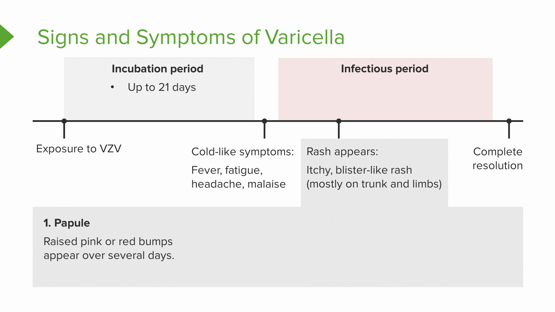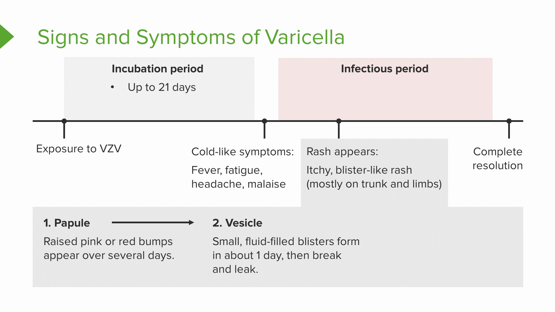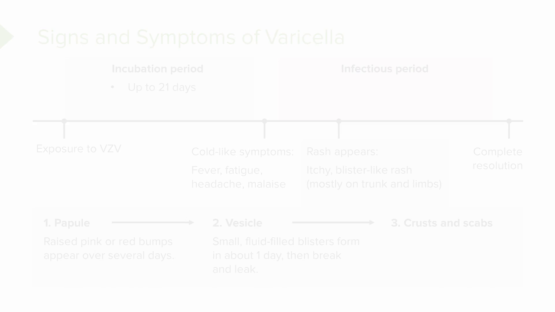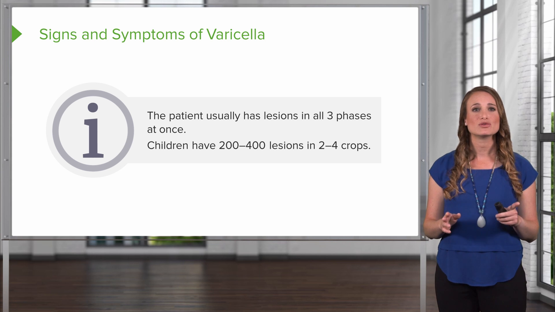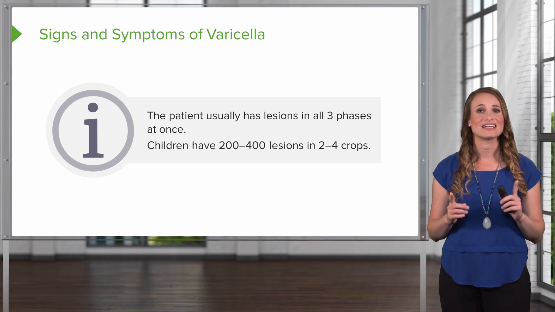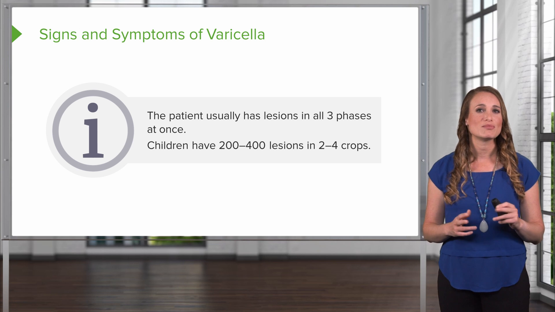This rash is pretty classic. It starts as a papule — red bumps that are raised and appear over several days. This is really key: they don't all appear at once. Then they turn into a vesicle, filling with fluid and looking like blisters. This happens in about one day, then they break and leak, and finally they crust and scab over. A key characteristic is that the child will have papules and vesicles in different stages of maturity, since they crop up over a few days.